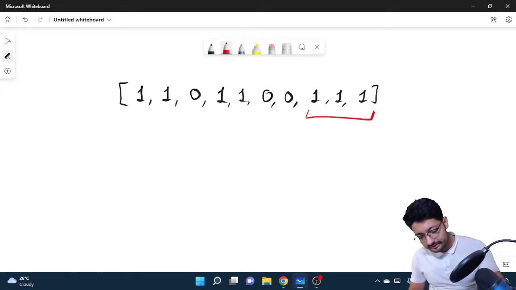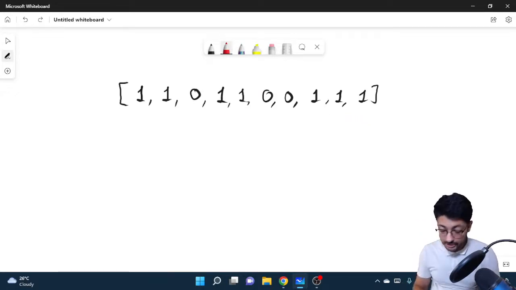What you can directly do is iterate over all of these numbers one by one, and you can store how many current ones you have seen till now. Let's say I have seen 1. So you will increment your current from 0 to 1, that you have seen 1. Then you will go to the next number. Let's say I have moved on to this number. Again you have seen 1. So now I've seen 2 consecutive ones.